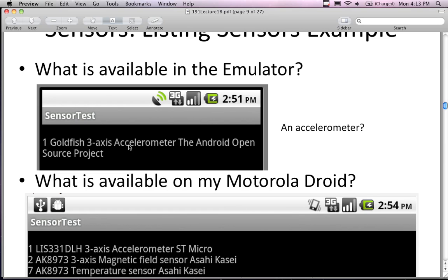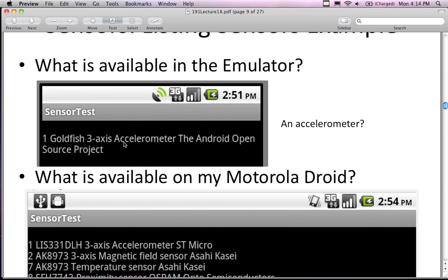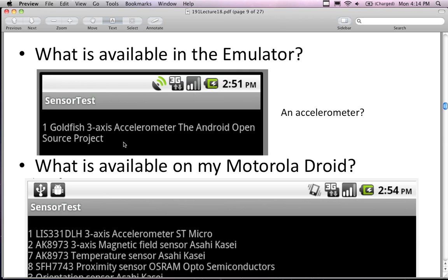Accelerometer, well, not really. Kind of, sort of. If you go through the debugger, as we saw, the DDMS manager, we can sort of send information to the emulator. As we saw with the mapping program, we sent latitude and longitude for a location and made fake location information. We can also set orientation to landscape, or we can set it to portrait mode. We can do all sorts of different things to simulate the sensors in the emulator.